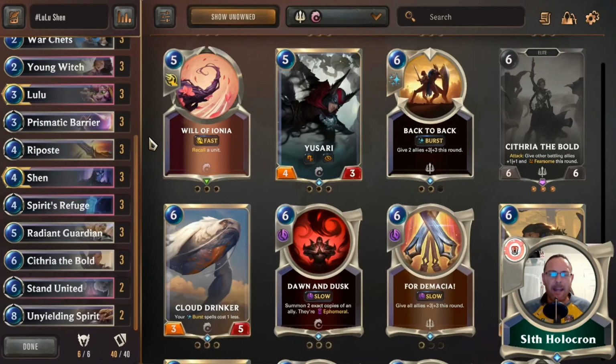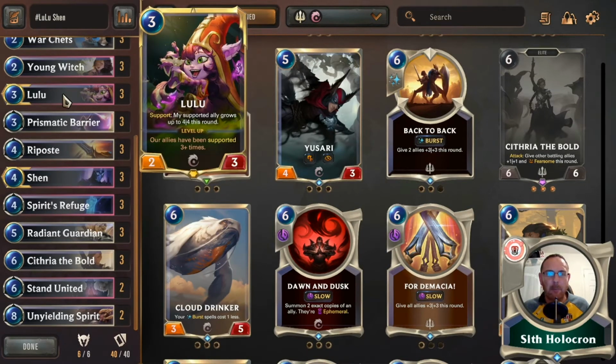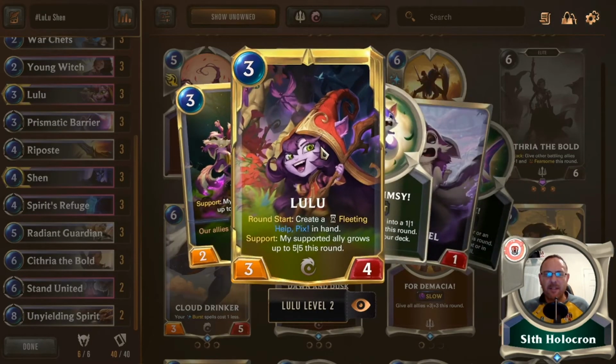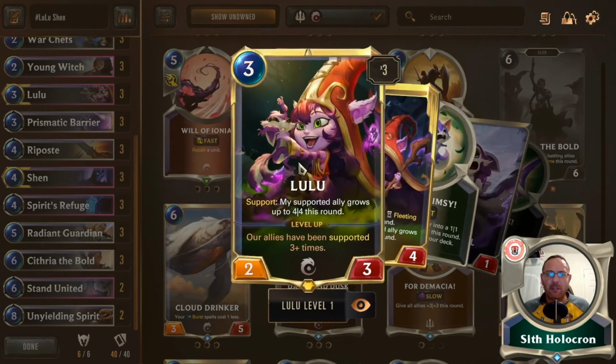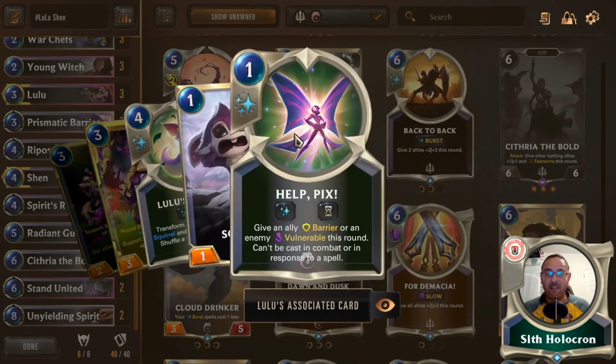So yeah, this is a really good support deck, and an Unyielding Spirit onto Lulu would be absolutely bonkers, because she then gets this when she levels up. She gets Help Picks in hand, and it's fleeting, but it only costs 1 mana. Give an ally barrier or an enemy vulnerable this round. Can't be cast in combat or in response to a spell.